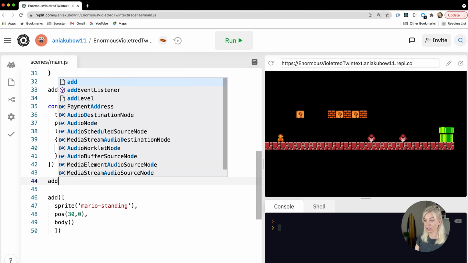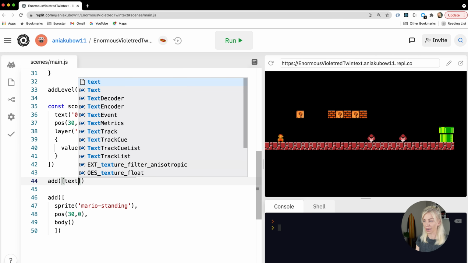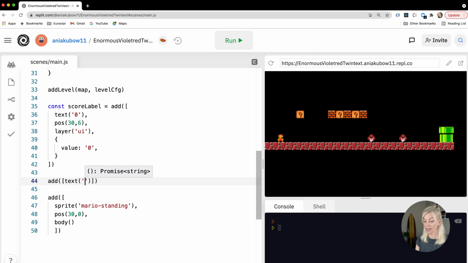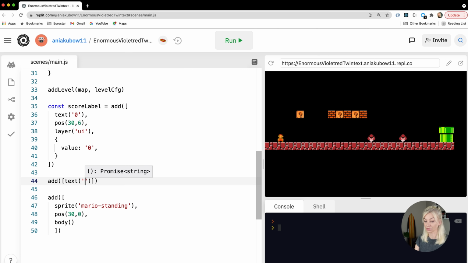The next thing I'm going to do is actually add something for the levels itself. Once again, I'm just going to use the array and pass through the Kaboom method of text and a string that is going to tell us what level it is. So level. Great. And I'm just going to pass through, again, I'm going to hard code a 0 for now.